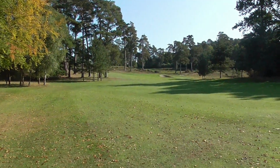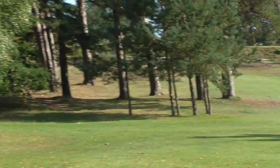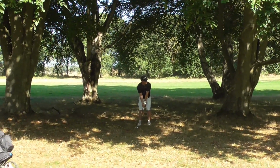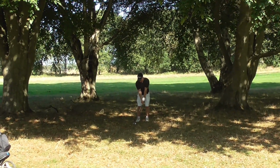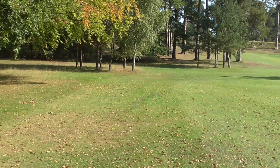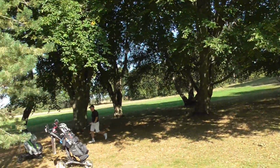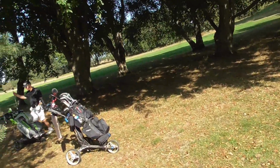Look at this hole. If you're playing from the fairway or from here, it would have just been beautiful, but we're not. We're playing from in there. Happy with my shot there, just reached up that hill. He's gone tree tree and he's ended up there. I was only like a yard right of the flag where I'd hit mine. It was a really good shot, but it was racing up the hill, so shame.